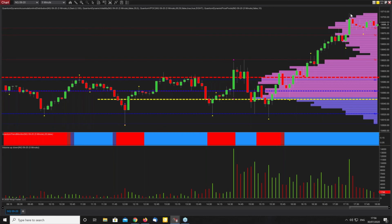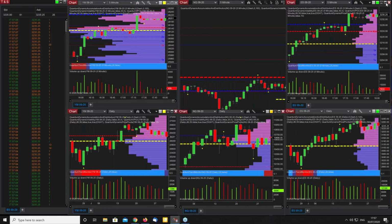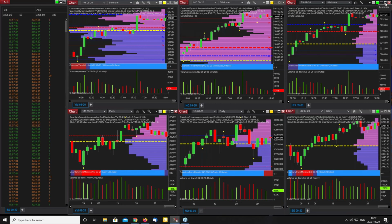This gives you a heads up if you're trading, perhaps you're trading NQ without looking at the other two. If you're looking at the other two and they've gone with a volatility trigger, then it tells you why this has paused. Yes, you've got a bit of selling in here, but it's a much stronger reason if you've got a volatility trigger on the other two, which is just confirming what is going on in the NQ. Other than that, it's a similar picture. And exactly the same on the ES.